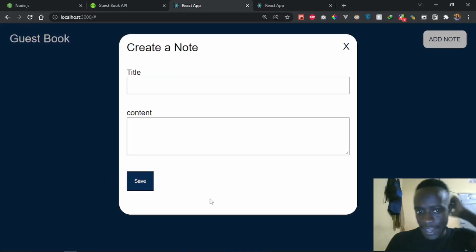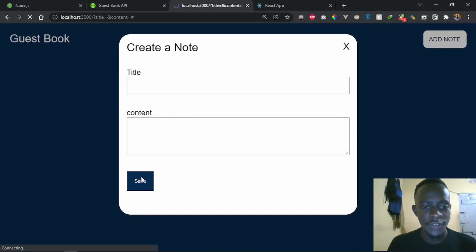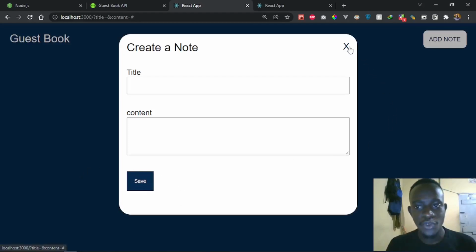So what you have is our modal and our form that allows us to create our posts. But right now it's not functioning. Actually, when you click our button for submitting our data, this is refreshing our page, something we don't like. Now let's work on how we can close this modal. So we're going to be using our state variables. We're going to be making use of the useState hook.